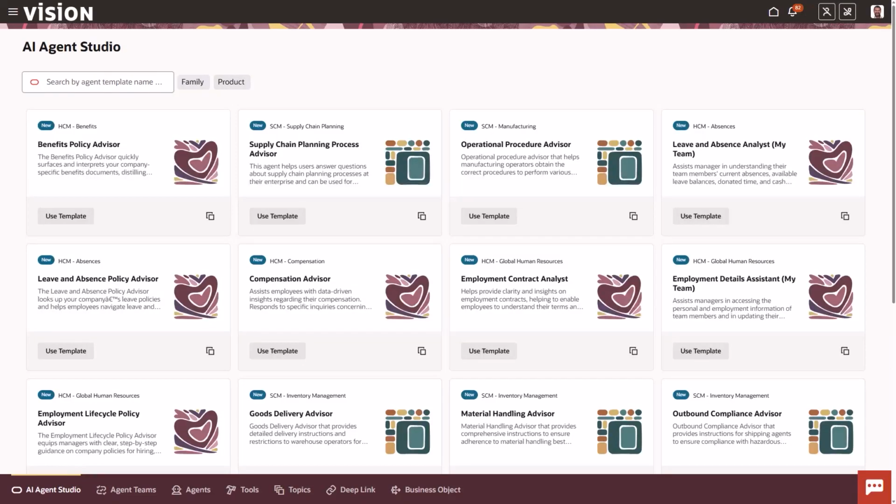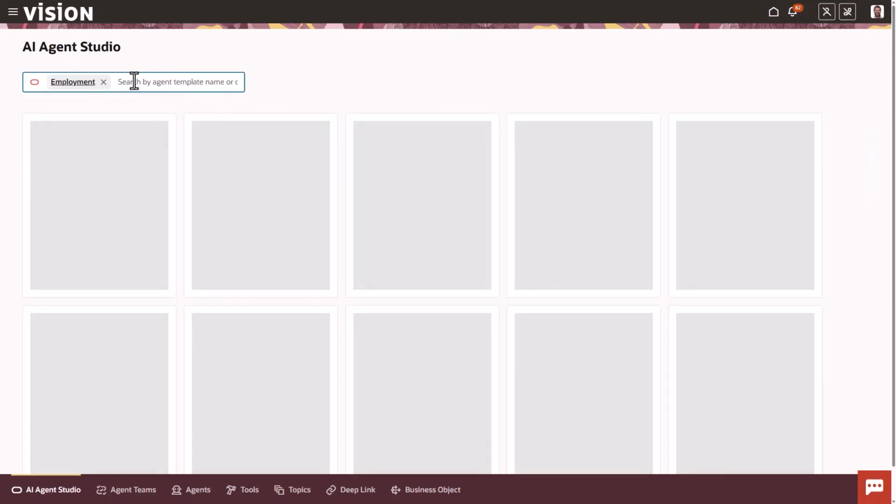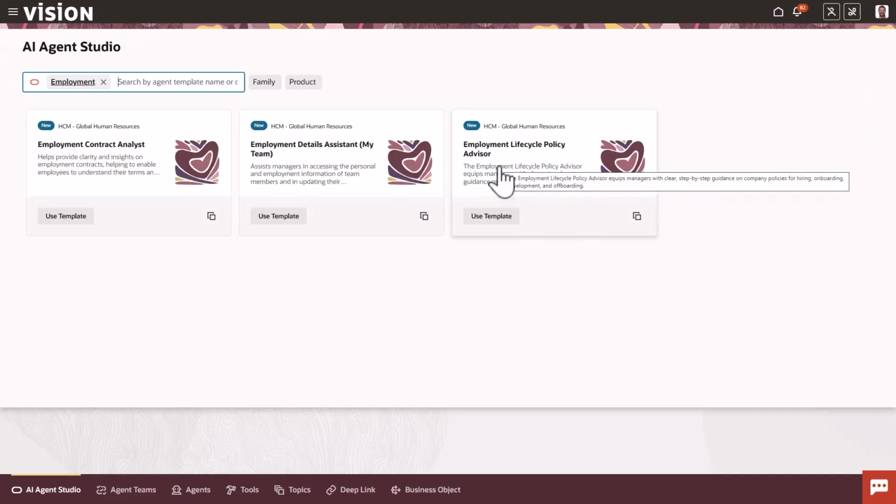To narrow this list down, we will apply a filter for employment. Now we can see our CD template, the Employment Lifecycle Policy Advisor. This template is designed to guide managers through company policies related to hiring, onboarding, development, and offboarding.